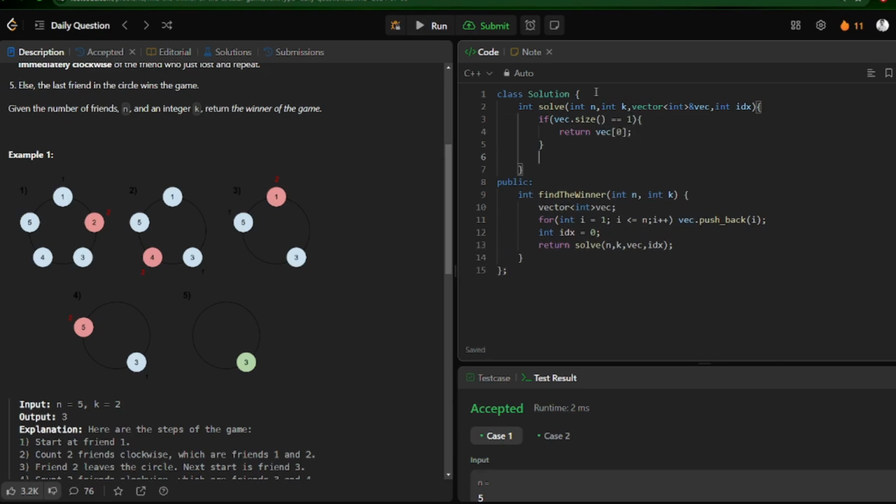Now, we have to calculate the index that we are going to remove. We can do that in a circular fashion. That will be the pointer at which we are pointing, idx plus k minus 1 modulo n.